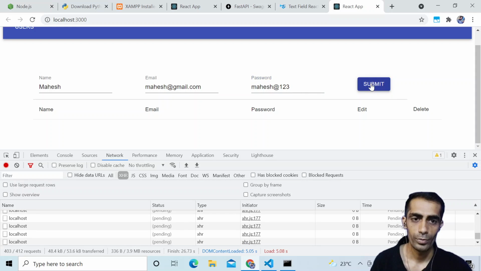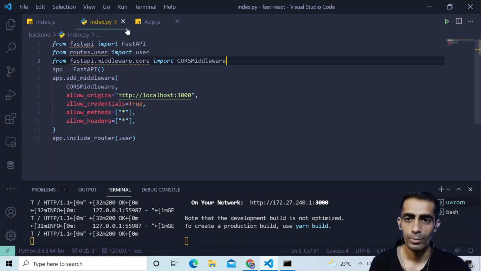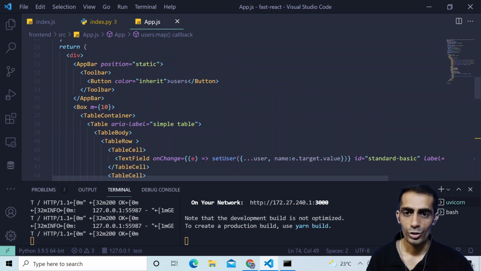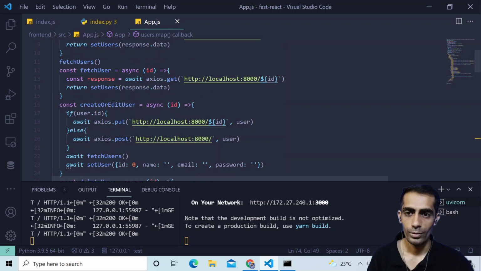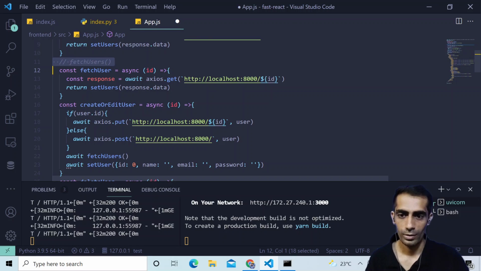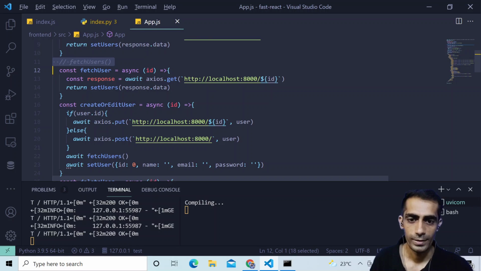So if I submit, why we are getting this infinity thing, I'm not sure about. The one mistake I'm making, I guess, about this page user. Okay, so this thing was my mistake. Let's try again.